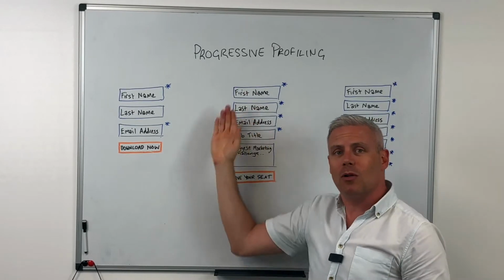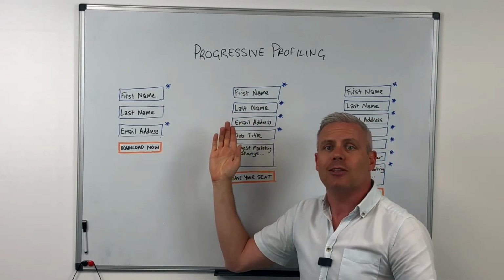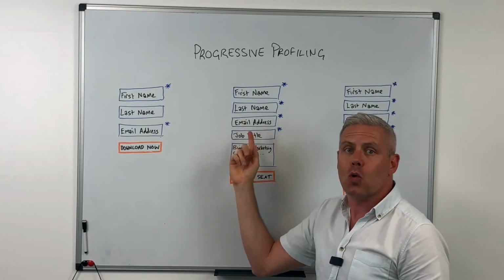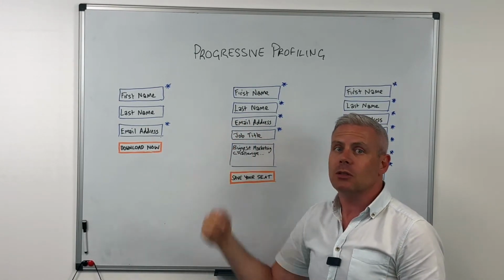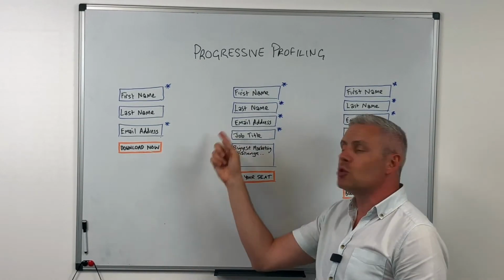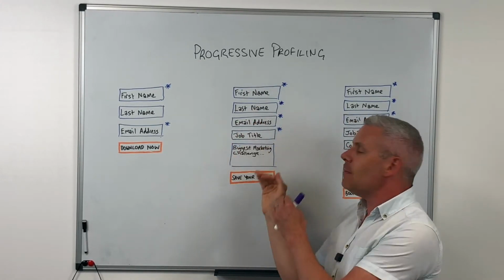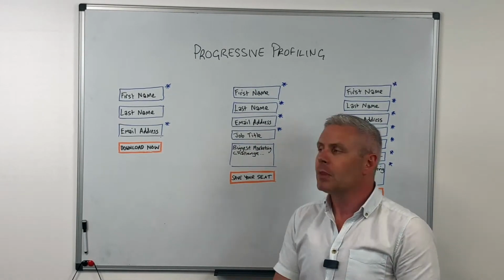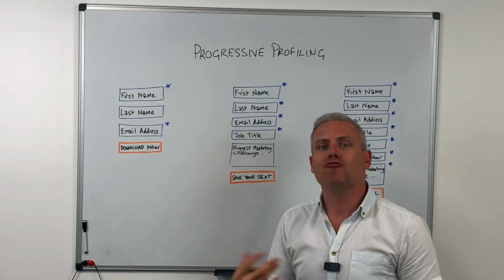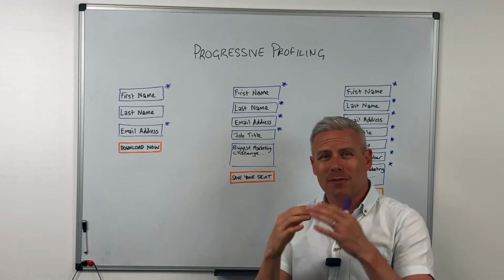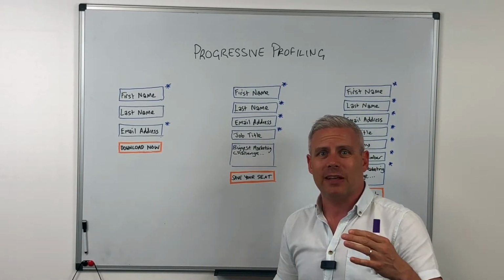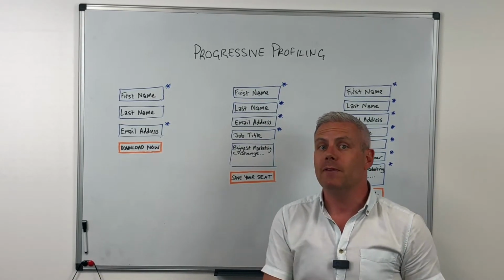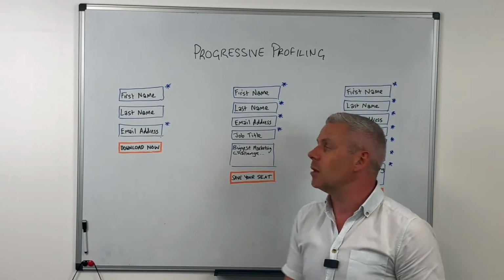Now, anything that we hold about them on the database, depending on the technology you use, HubSpot, for example, if we already know some of this information, we don't need to ask them for it again. We can swap these fields out, simplify the form so everything slots into place and it's a bit shorter. And of course, people's reticence to complete forms comes from when they're really long, there's lots of fields, and we make it complicated for them. So the simpler we can make it, the fewer fields we're asking, the better it's going to be.